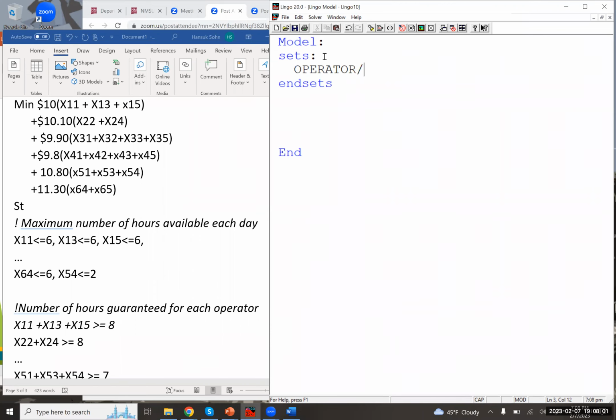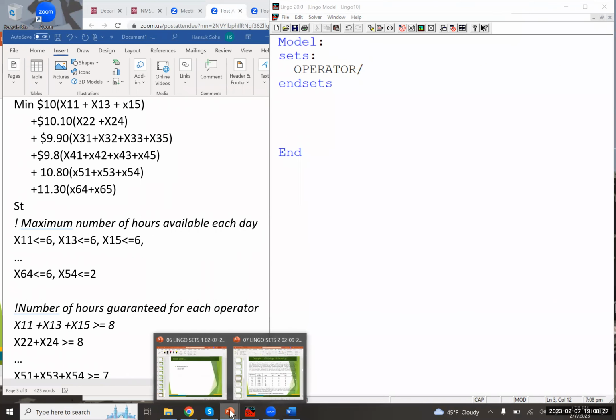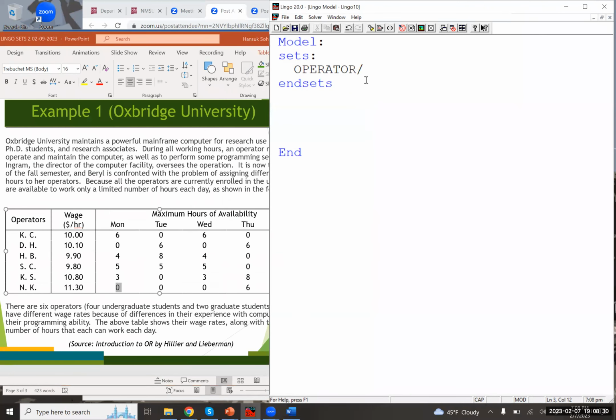So after the slash, you can use 1, 2, 3, 4, 5, 6, or simplify this as 1..6, or you can explicitly specify that. So go back to the slide, and then I'm going to specify the operators' names, okay? KC, DH, HB, SC, KS, and NK. That does work, okay?